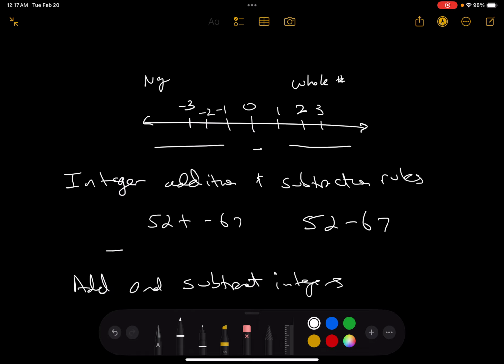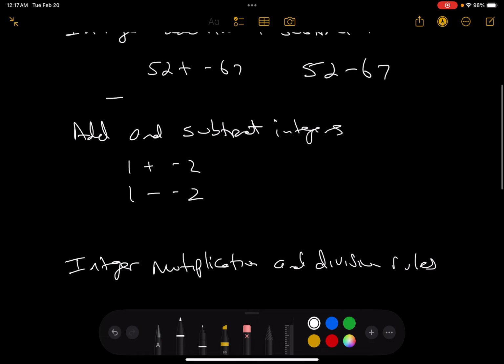Once we understand the rules related to integers, then we could just do some addition and subtraction. Again, most of this is something that we know. We've worked with the positive side of the number line already, and it's really the negative numbers that can be confusing. The one that many of my students get confused about is when two negatives are in a row, like this problem here, 1 minus a negative 2. In this case, the two negatives turn positive, and this is the same thing as saying 1 plus 2, which is going to equal 3.